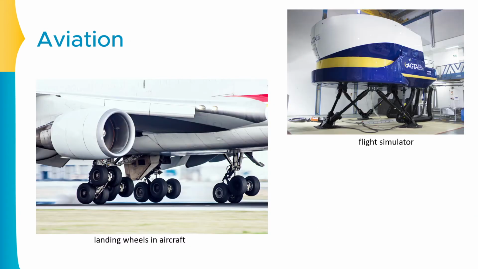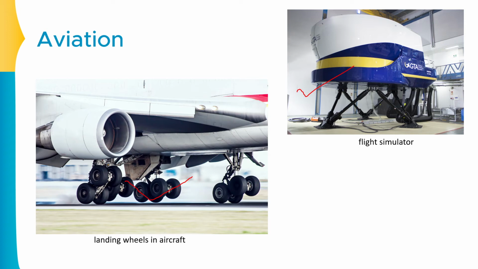Other than that, if we talk about the aviation system, the fluid power equipment such as the landing wheel of the aircraft, other than the helicopters, aircraft trolleys, aircraft test beds, the luggage loading and unloading systems. Even the aircraft servicing mechanism also uses the hydraulic or pneumatic system in some ways. And if you observe the aircraft simulation system, then they are also using the hydraulic system for the flight simulations. So this is the application in the aviation.